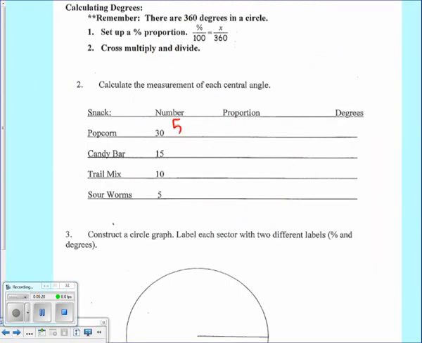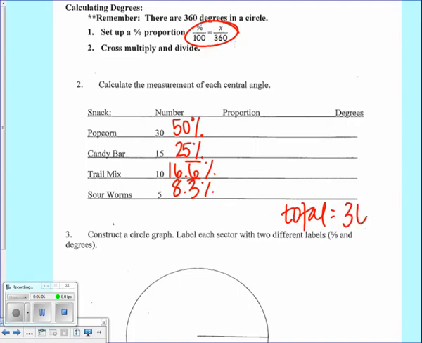On these, I'm going to write the percentage that each of these were represented by. And now what we're going to have to do is set up a proportion to figure out how many degrees around that circle that part, or that sector, is going to take up on your circle graph. So we set up a proportion: the percentage that we just found over 100, and then our total we're finding out of 360. So all of our degrees over here are going to equal 360 degrees.